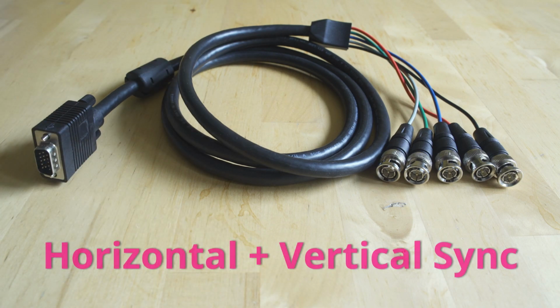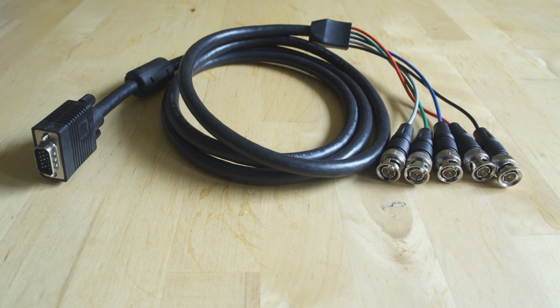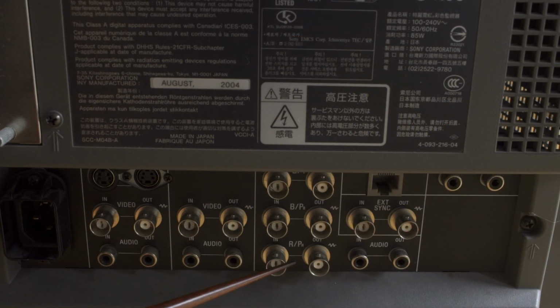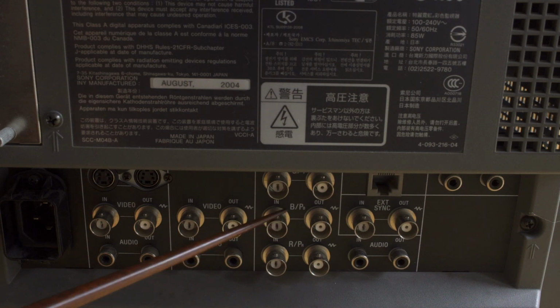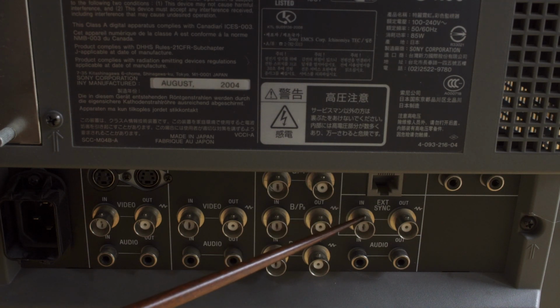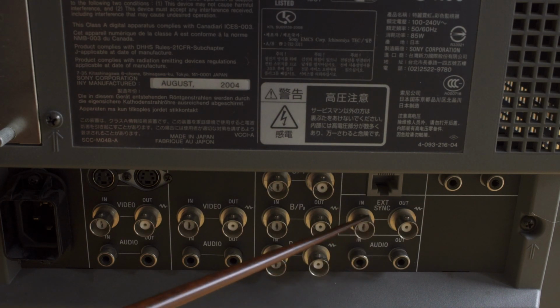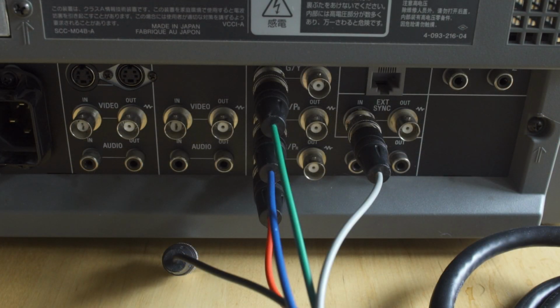There are some settings we need to change, but we can either use horizontal and vertical sync, or we can just use a single sync source output. Normally that's going to be a horizontal sync, but you can choose either one depending if you have a weird PVM that supports that format. But you'll see here we have the BNC connectors for red, blue, and green, but we only have one input for sync, so we can't use the VGA horizontal and vertical sync. We're going to have to tell the MiSTer to change what it's syncing the signal onto.